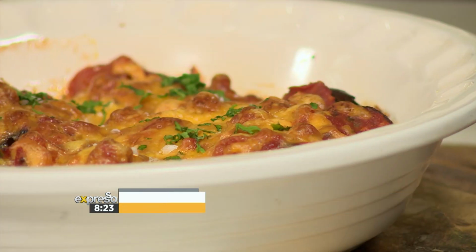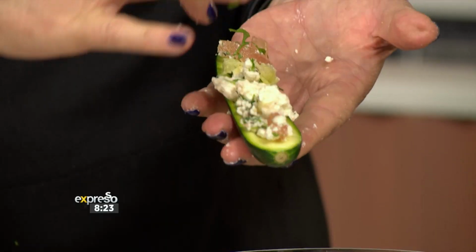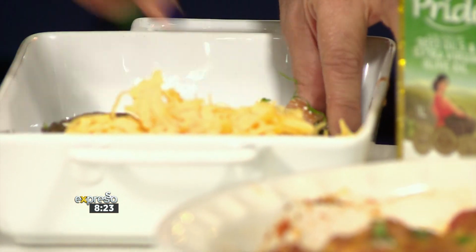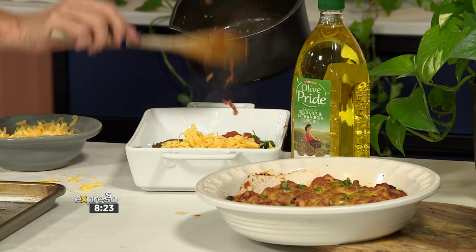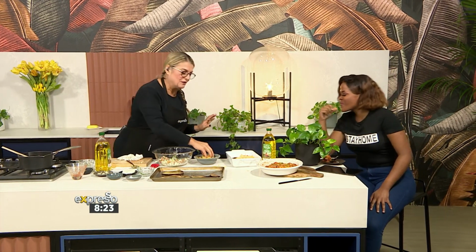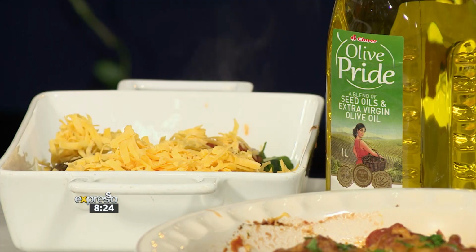Oh, that looks good. So what you do now is, if you don't have aubergine, you take a baby marrow, just take a little bit of the inside out. You then put this onto your tomato sauce and add tomato sauce over it. And cheese. And this I'll call an open Involtini. Just some of my own thing, an open Involtini. Because this is not a rolled up one, but this is another option you can do with that.